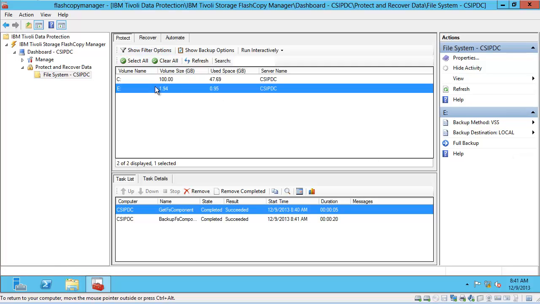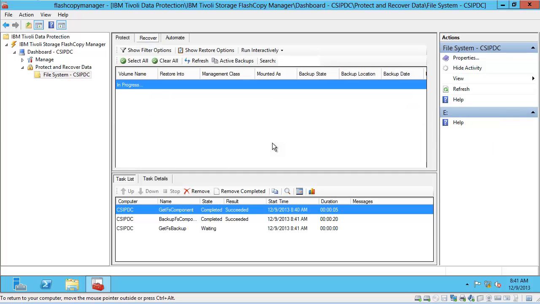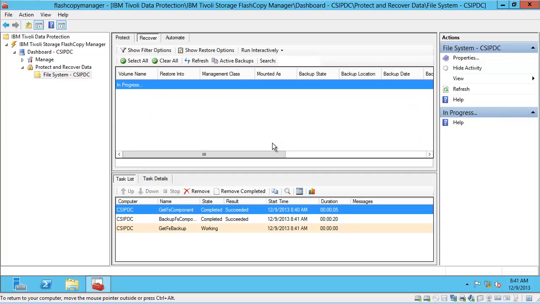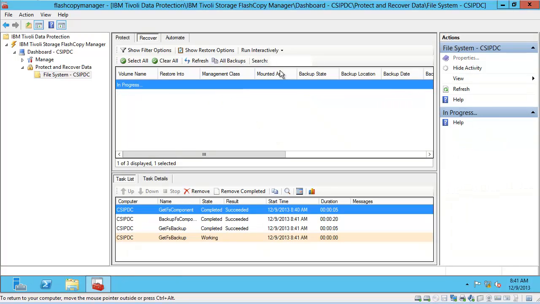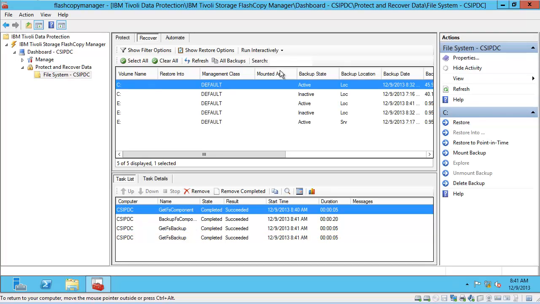So there, our flash copy is complete. We did a VSS copy. Now we'll click on recover, and we'll see the flash copies that we have available to recover and where they're located. If I click on that, I can see either all the backups, so if I have historical backups stored on the TSM server or locally, I can see those.